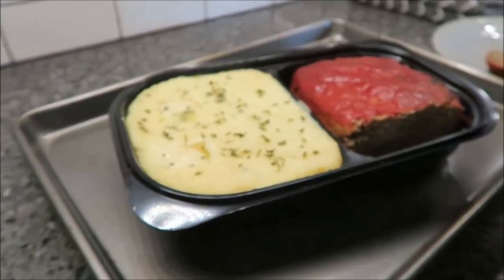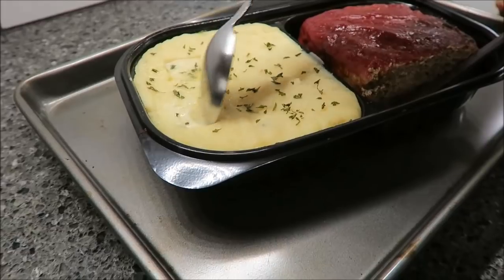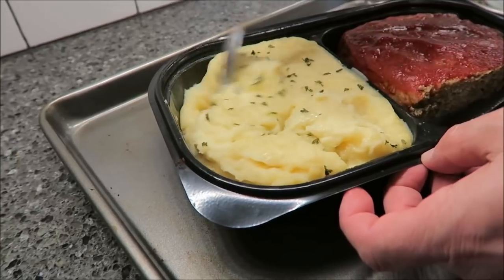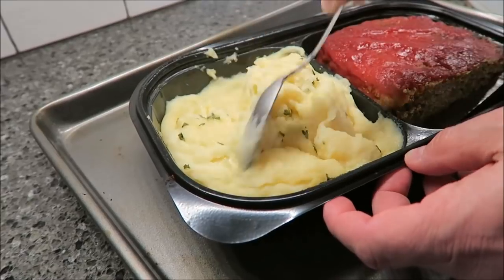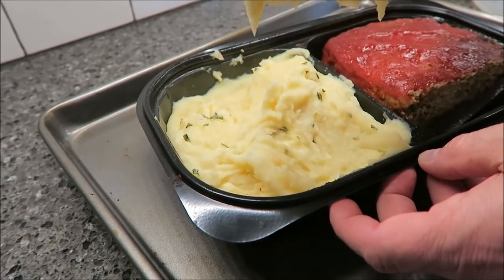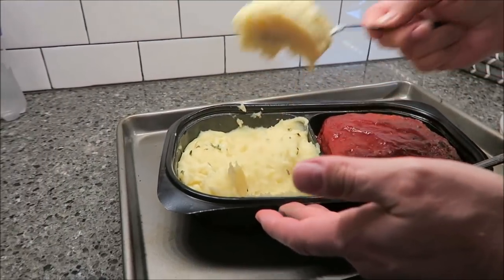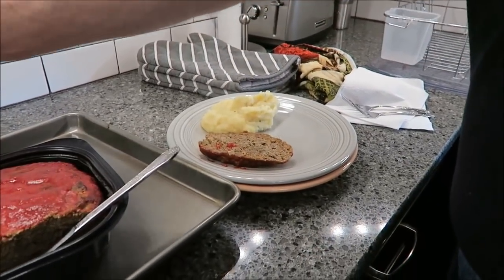It's not bad. I'll cut another piece for Ashley and probably another one for me. There are some butter pads on there, but I'm going to stir this up just a little bit. It's a little thick and kind of feels like instant, but I don't know that it is — it's got that pasty look about it.